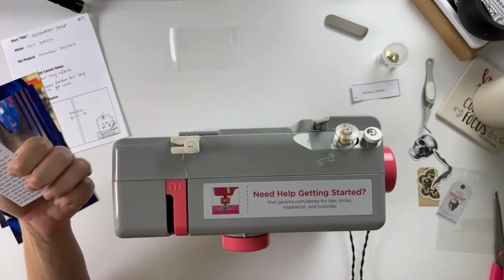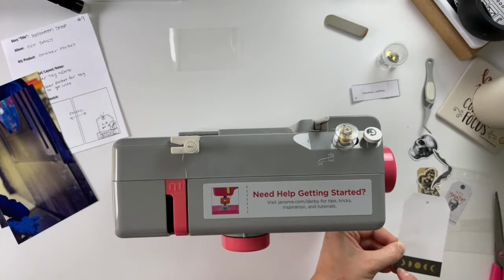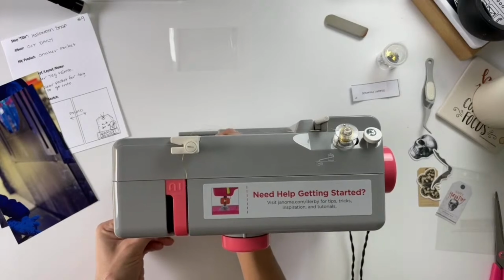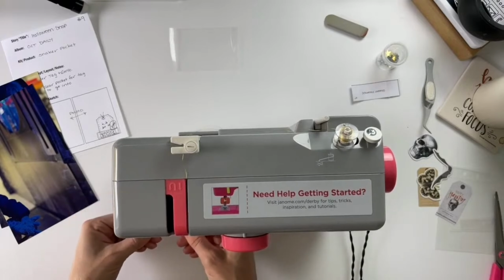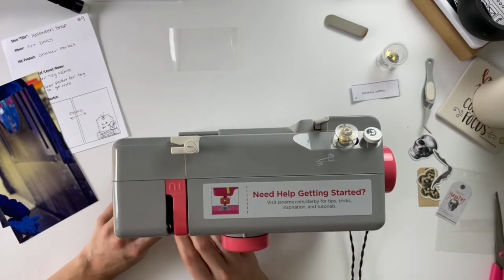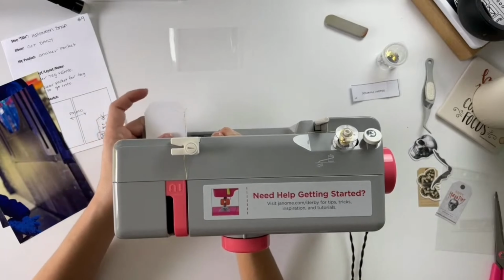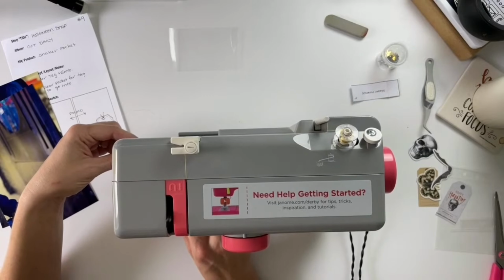The design prompt that I pulled this time is for a shaker pocket or a shaker element on my layout. What I decided to do was to pull out the tag that you see here from the Allie Edwards Halloween mini kit, and I'm going to add some plastic on top of it, just stitching that on with my sewing machine. And then I'll put in some of these little star sequins that I've had forever and ever. I love them. They're silver and gold, and they pair really well with both October and December daily documenting.